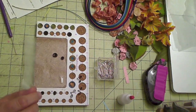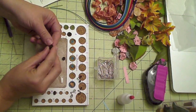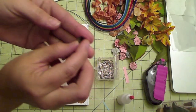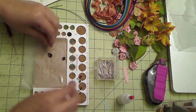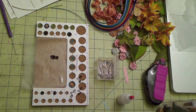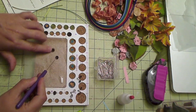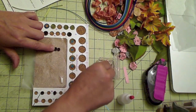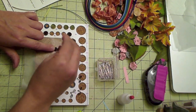You're going to take the body, and you're going to form a teardrop with the body. So you're going to take the body of the butterfly, and you're going to form a teardrop just like that. And then you're going to glue the head on top of your teardrop. So you're going to take some adhesive. You're going to glue the head on top of the teardrop. Then you're going to take your pins to make sure it stays in place.